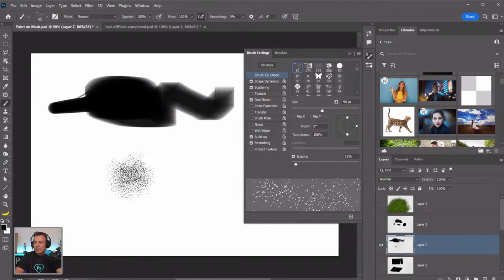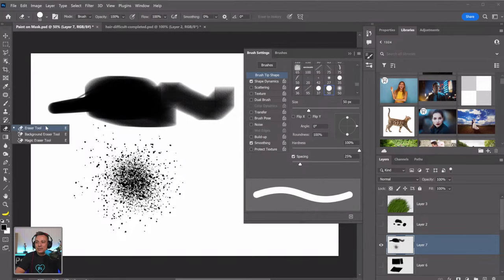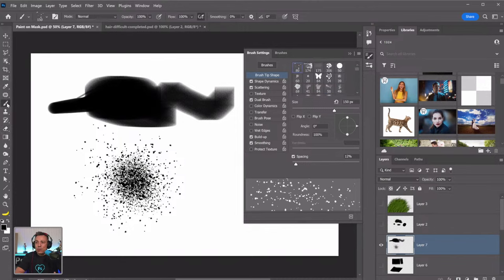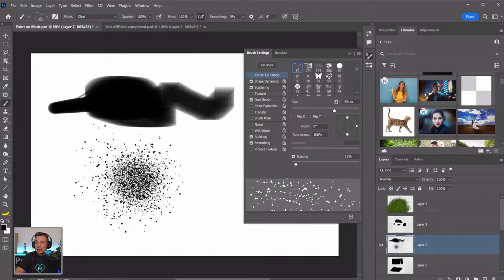So if you're ever painting in Photoshop like so, and then you made a mistake, in the past you could have gone to the eraser tool, which I don't even know where it is anymore because I never use it. There it is, the eraser tool, and then erase. But the problem with doing that is that this breaks the effect that the brush was creating, right? So that doesn't look very good. So you might want to erase with the brush that you were using to get a similar result. If you're an advanced user, in the past what you might have done is gone into the mode here and selected Clear, and Clear erases with that same brush tip. See that?